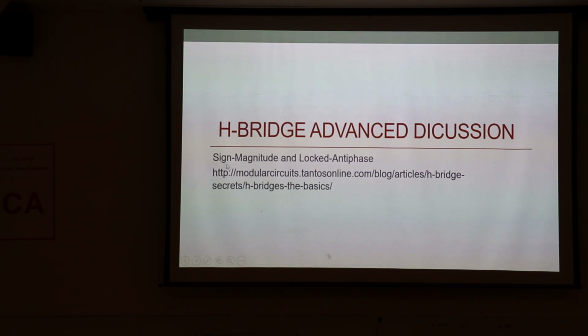So the two ways we run these are called sign magnitude and lock anti-phase. And normally we do lock anti-phase. In this day and age, we pretty much only use H bridges with microcontrollers and PWM control. And it's really nice, works great, and it gives us the tremendous advantage of being able to run things at a whole range of RPMs and still get them to run and not stall out.